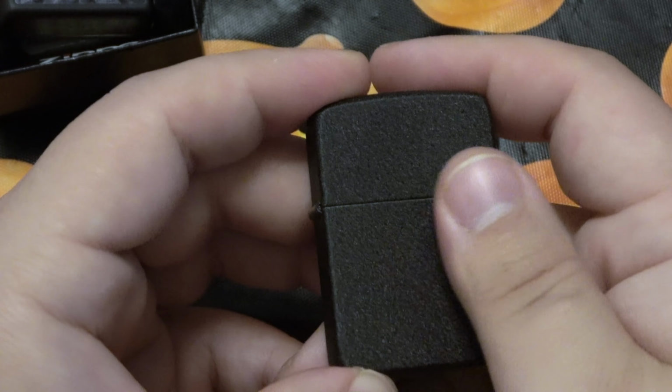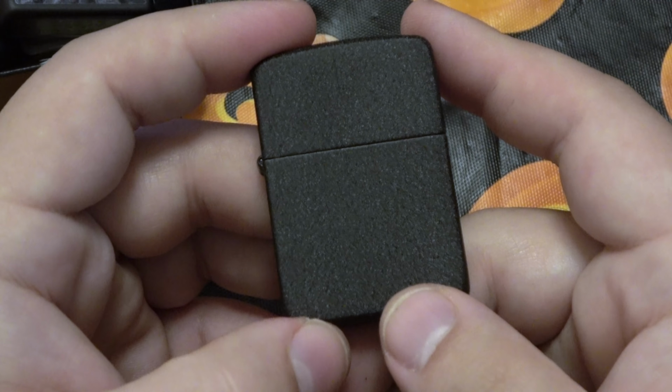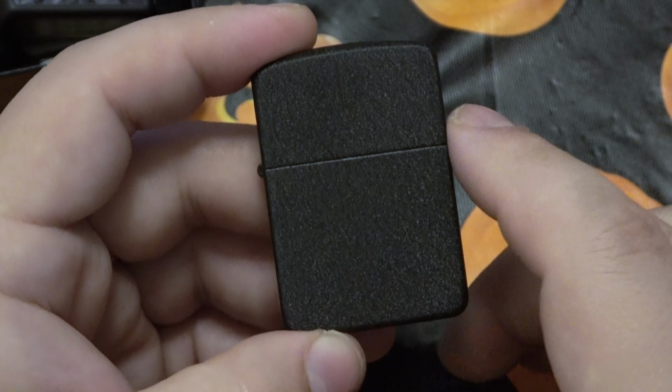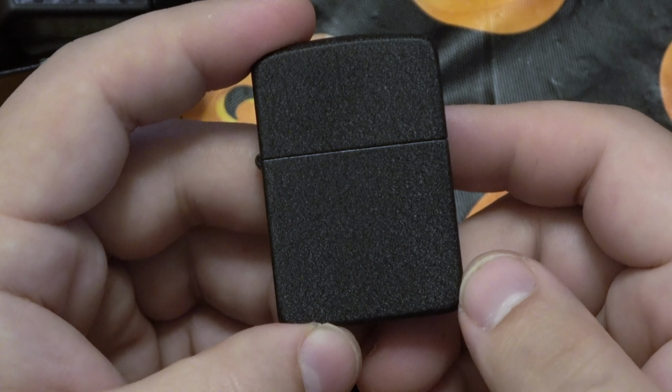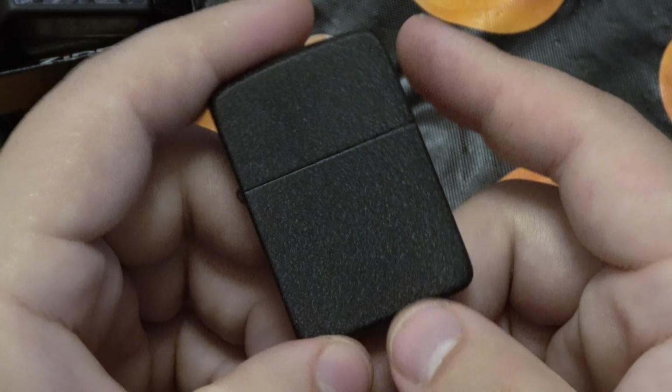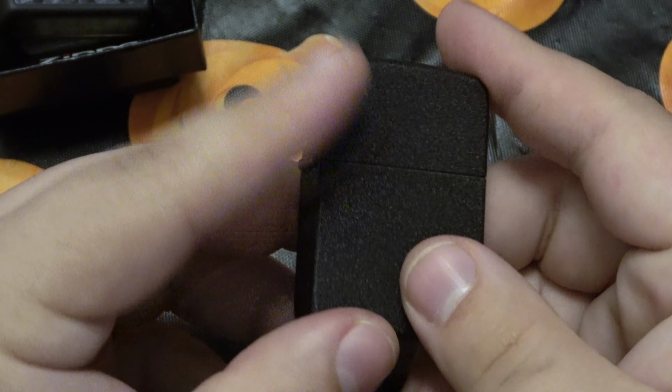But a lot of these wartime ones are completely worn. In fact, when you see some Black Crackles for sale, you don't even see the finish because the finish has worn completely off and it's just the bare metal underneath. So these are sold in all kinds of conditions, but it's just really, really neat.